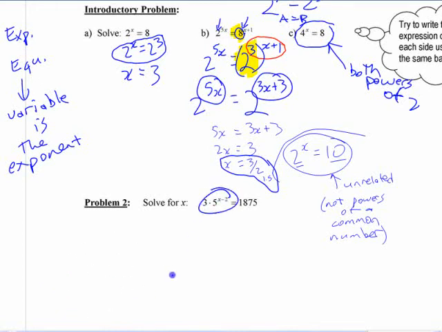If you had that just as an expression, first you'd do this, then you'd deal with the exponent, and then you'd deal with the multiplying by 3. So the first thing you need to do is divide by 3, right?